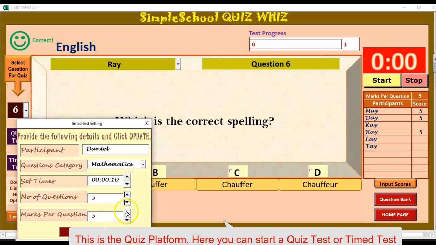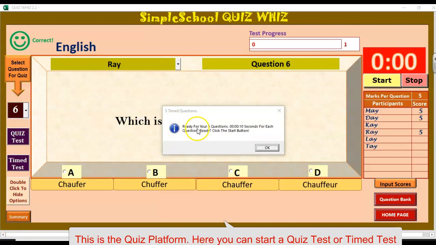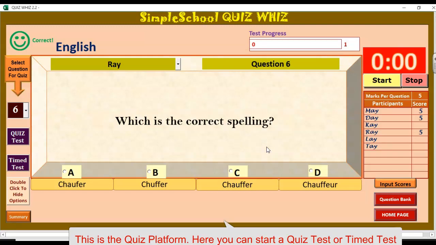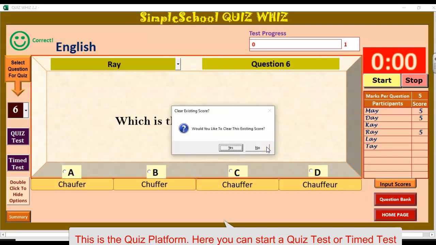I want to have 5 questions. The timer to 10 seconds, 5 questions, 10 marks per question. When you click update, are you ready to have 5 questions for 10 seconds? Then click OK. Then clear the existing score.